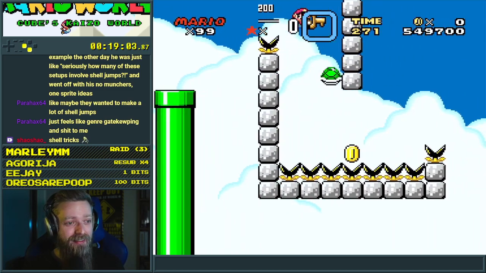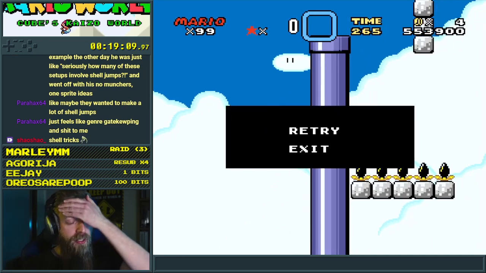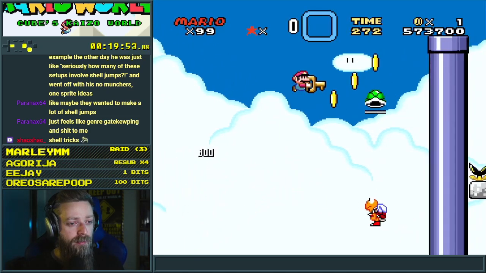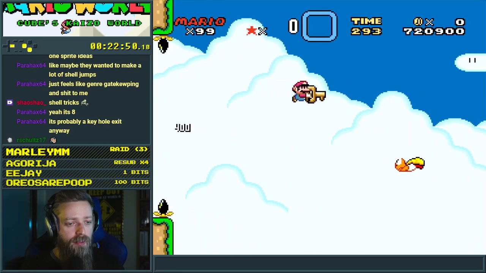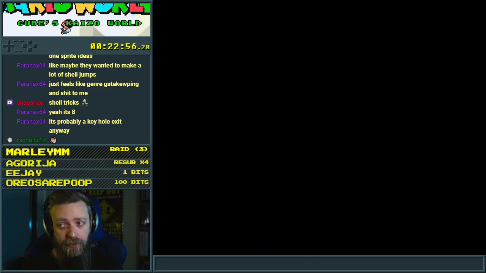Wait. Oh, we gotta, yeah, okay, we gotta hit it from the top. Or, even better, we throw the key up. I think that's what those coins meant. Yeah, so do that. But it seems good so far. If you want to hold the B button eternally, this is the hack for you.